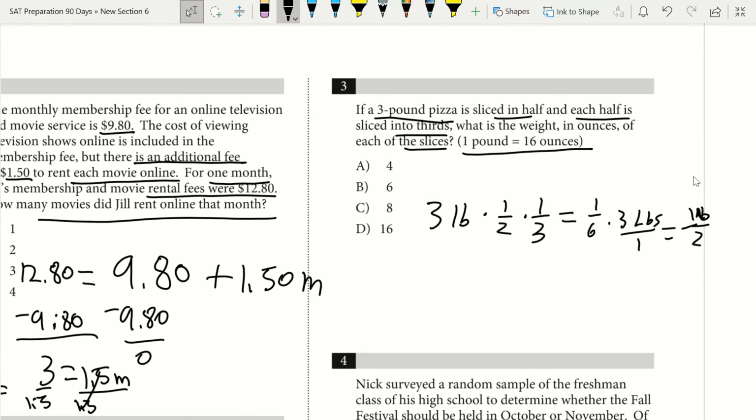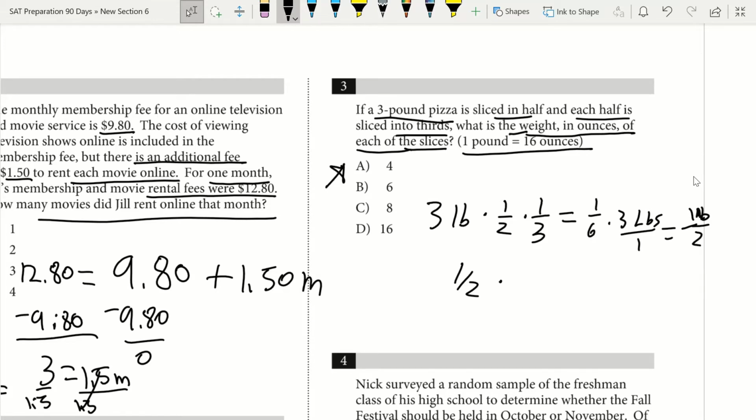But we need to convert from pounds to ounces because we're asked for the weight in ounces. Once again, we've got to make sure we pay attention to the end question because a lot of times I bet that a 1/2 would show up in our answer choices because that's what it is in pounds. But we're asked for ounces, so we have to take that 1/2 and multiply it.